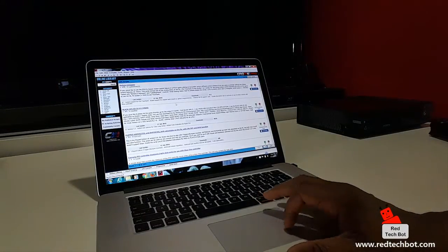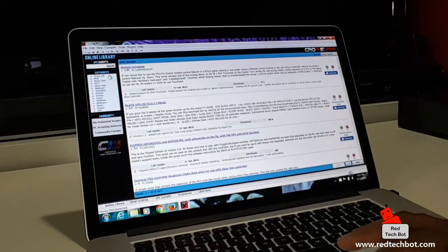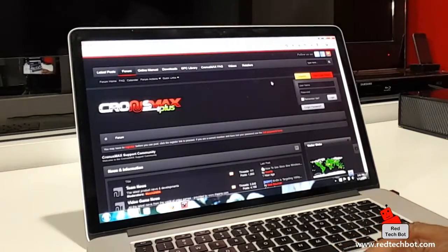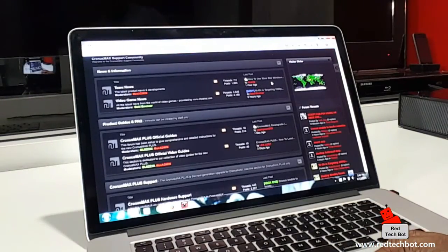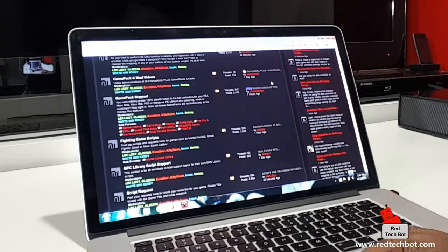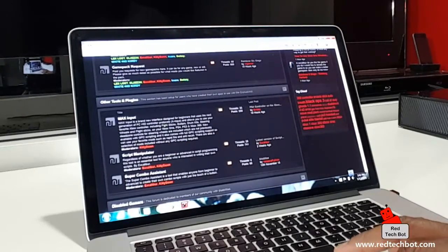So here you have this huge online library. On the left hand side you have all these different categories, PS4, Xbox One, PS3, all the major game consoles, and then platform games, fighting games, different game genres. And then you have access to this community where you can see your published scripts, PC scripting references, and also get access to community forums. I'm just going to community forums for a second to give you an idea of what it looks like. So here are the community forums for CronusMax Plus, where you can see some of the latest product guides and FAQs, news information, hardware support, and whatnot. So it's like a one-stop shop for information.